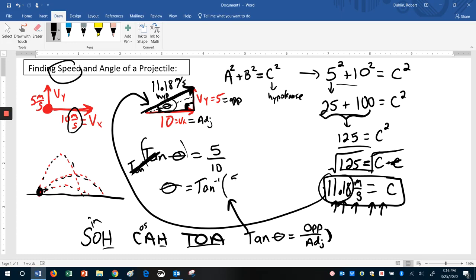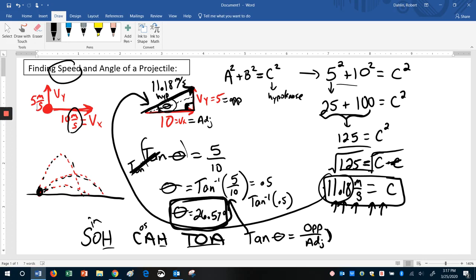And then here we got to do it as a fraction. Most calculators give you a parentheses. Some calculators don't. You might want to just take 5 divided by 10. It'll give you your number, in this case 0.5. And then take tangent -1 of 0.5. Okay, so I'm going to do that. It's usually the secondary function. And when you do that, you find that your angle is 26 point, I'm just going to round it to 2 decimal places, 26.57 degrees.